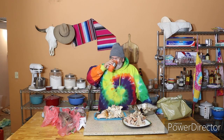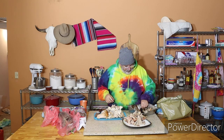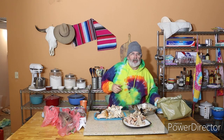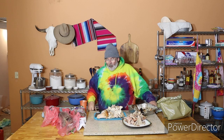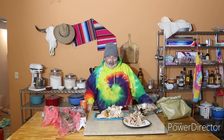This turned out, for the first one, not knowing what I was doing on it, and falling asleep, this actually turned out pretty good. I'd do it again. Well, I will do it again, earlier in the morning, and got quite a bit of meat off this bird. Pretty good. I'll watch the time and all of that stuff on it. But it's a success. Easy to do.